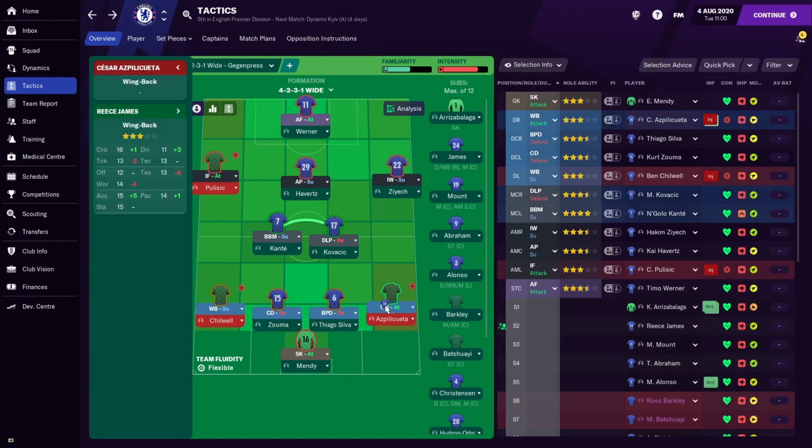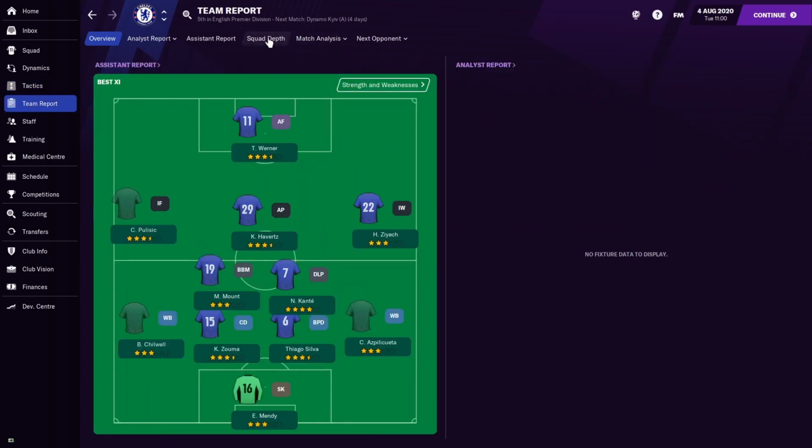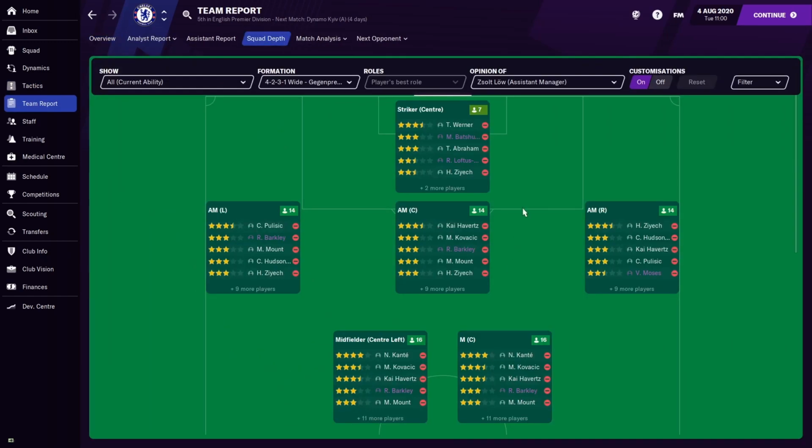Personally, I'd put Reece James in there and not even worry about the right back position. But if we go into the team report and take a look at our squad depth, this is where we start to understand the gaps in the squad a little bit better.